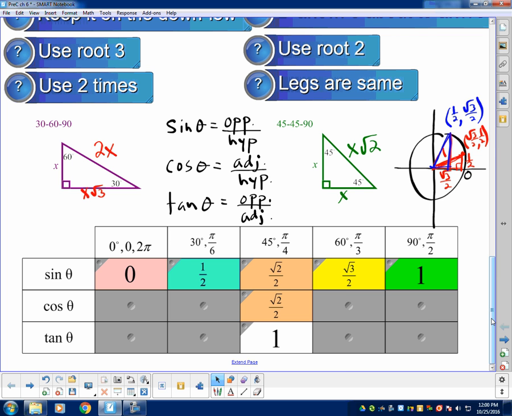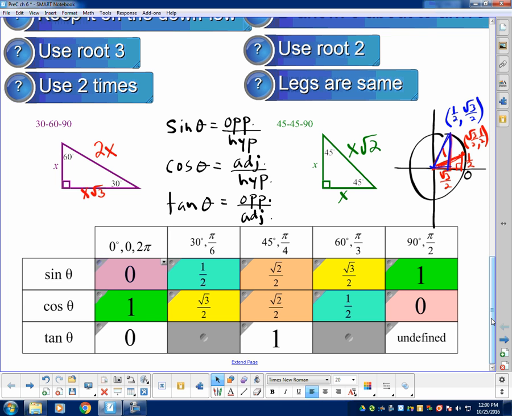All right, so cosine of theta, so watch this. Cosine of 0 is 1 because I'm 1 over and 0 up. Cosine of 90 is 0, so you can see these flip-flop here. And then look what else flip-flops here. Cosine of 30 is root 3 over 2, whereas cosine of 60 is 1/2. And when it comes to figuring out tangent, you just do sine over cosine. So 0 over 1 is 0, as opposed to 1 over 0, which is undefined. So take this over this.